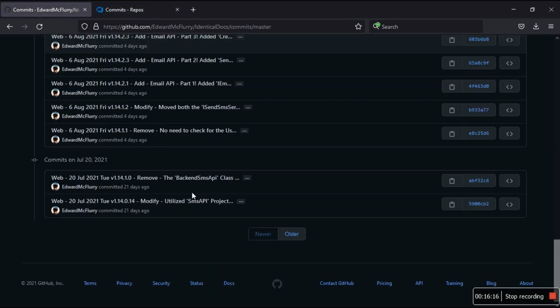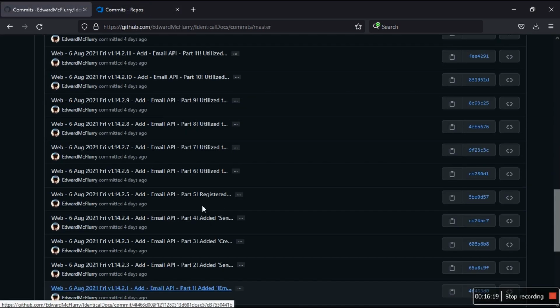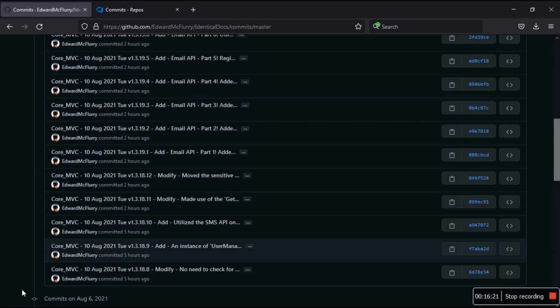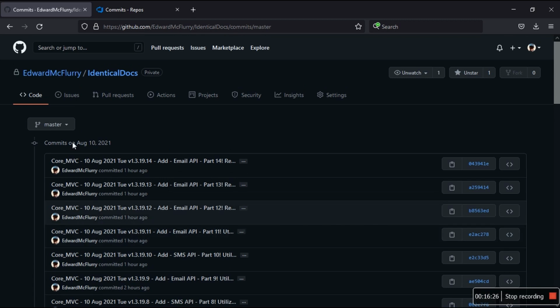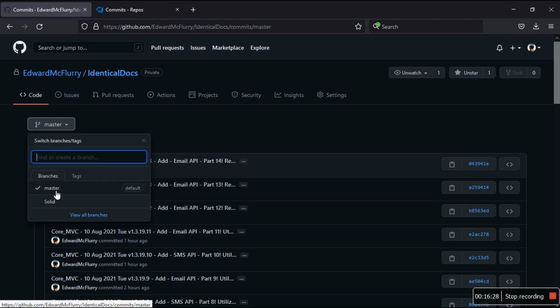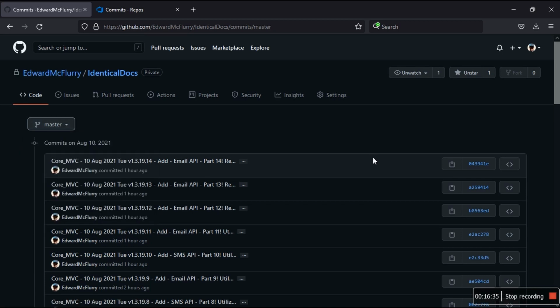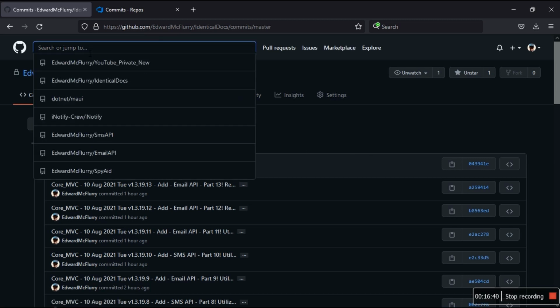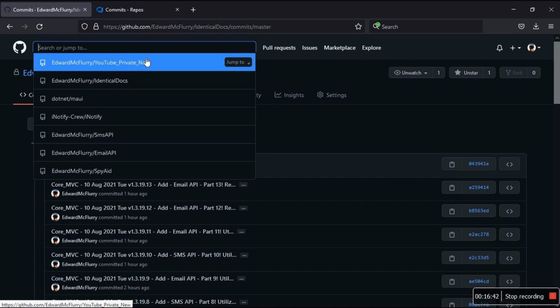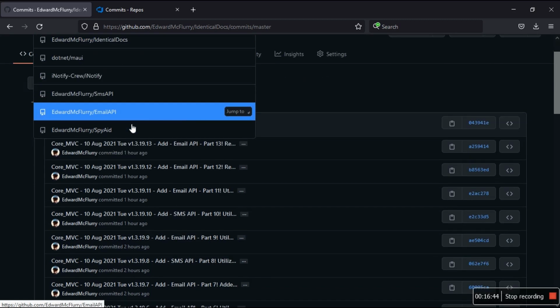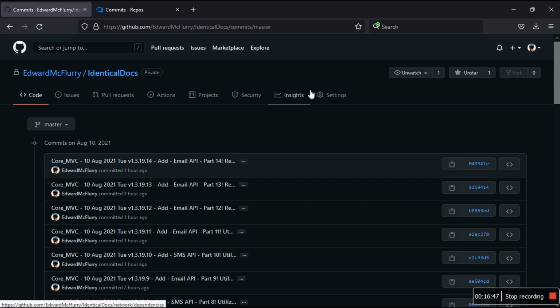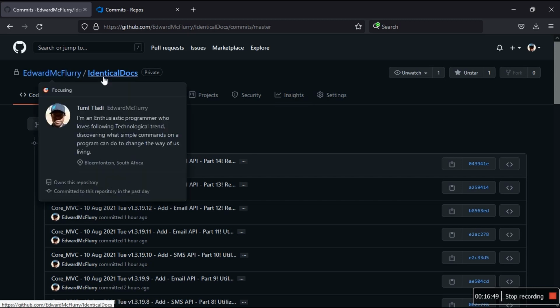But what about GitHub? GitHub is so confused because there's no way to see. I can only see based on, they group them by the date, but I cannot see based on the project. That's why it's so problematic, because I only have one master, our branch, of which, well, I have two branches, but master is the main one. See, it's not flexible. That's the problem. Maybe I can search something internally in this repo. Yes, maybe it makes sense, but when it comes to, let me open this in a different tab.